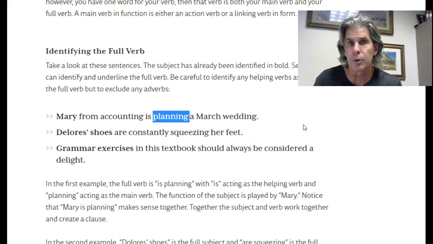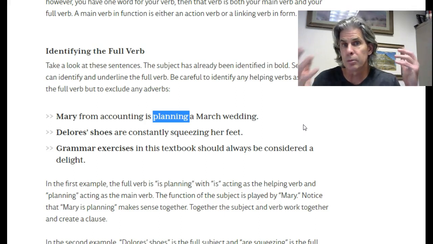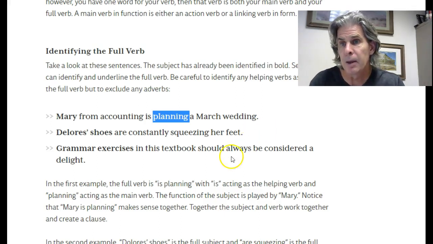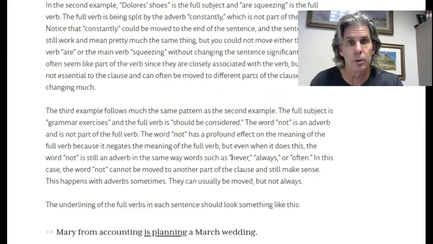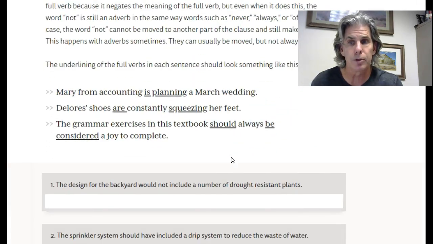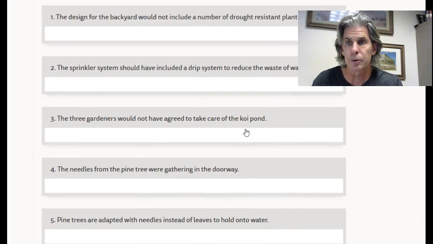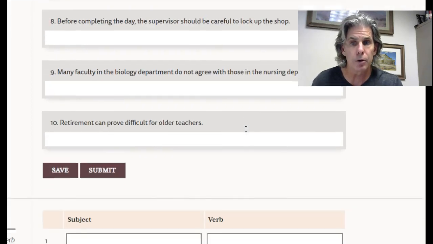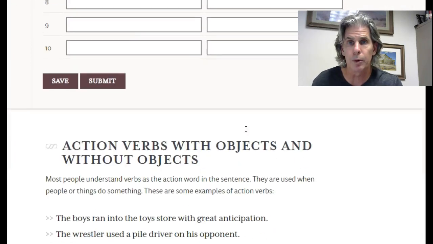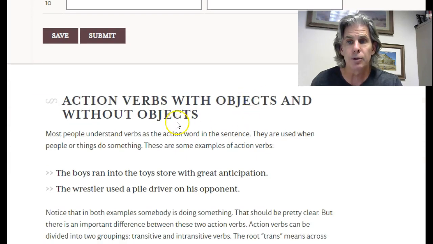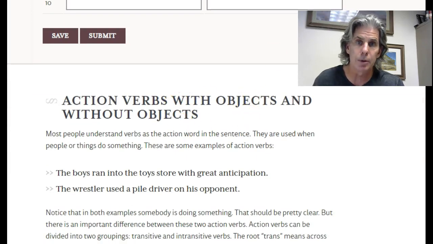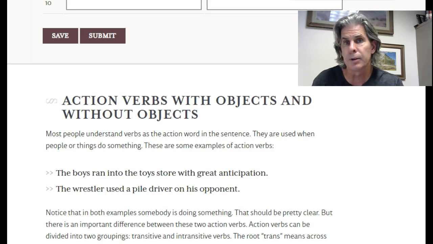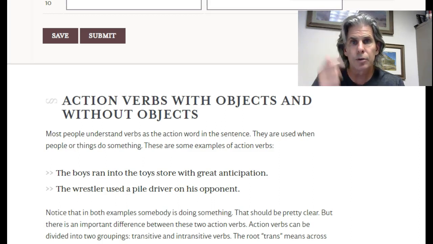Remember I told you about adverbs are like your little brother. Your little brother jumps in, gets in the way. That's what little brothers do. Okay, so those are how your clause works. Your subject plus your full verb, and you might get an adverb jumping in the middle. That happens. Little brothers do those kind of things. That's how your clause works. Okay, think of your clause always in that manner. And sometimes, again, action verbs have objects, sometimes they don't. So don't worry about if it does make sense. Trust your sense of the language.